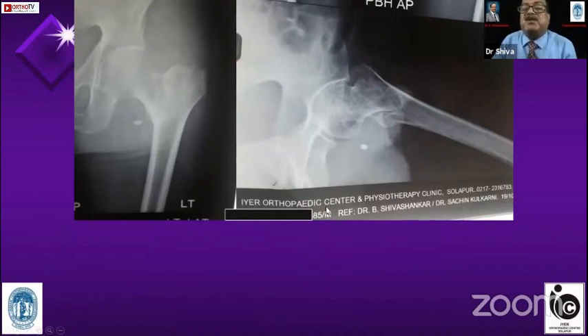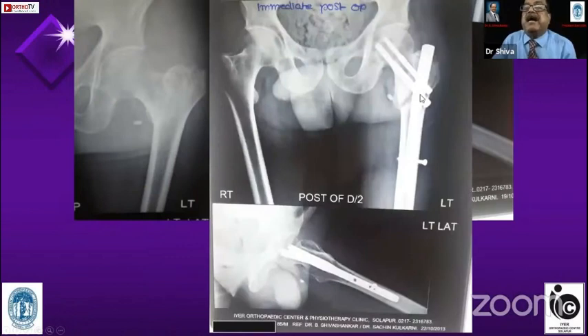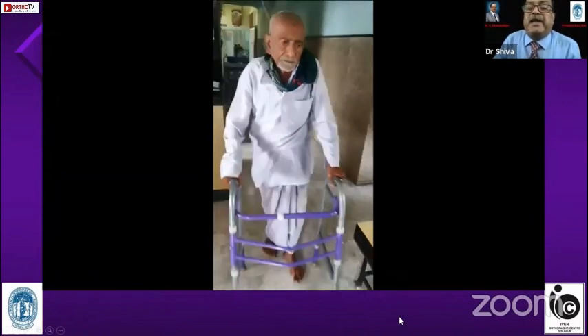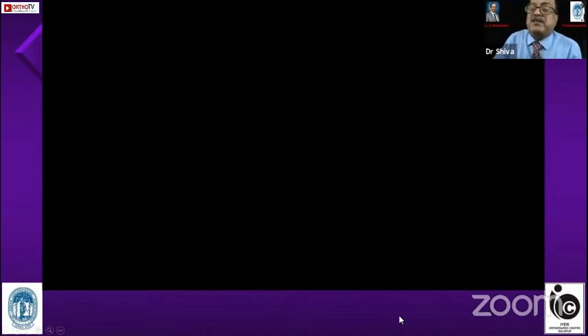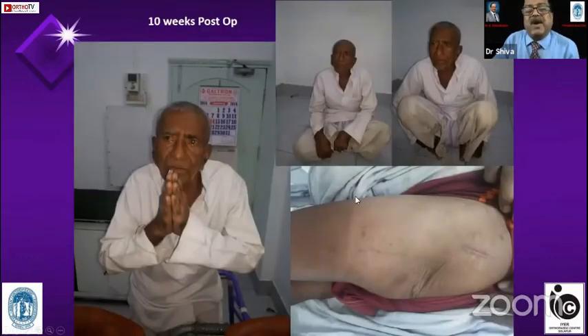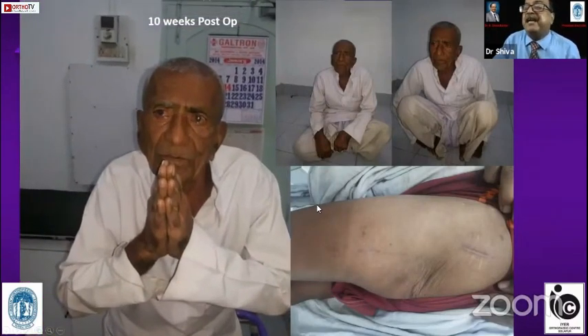This is an 85-year-old man with a very osteoporotic fracture and almost no lateral wall. I have put the screw into the fracture site against the nail. This is the immediate post-operative X-ray. I allow all my patients to walk full weight bearing immediately post-operatively — there is no non-weight bearing in these cases, because the patient must be mobilized to keep their morale up. At 10 weeks, the screw head is still resting against the nail at the same position, and the patient was so grateful — he was literally crying, as someone had told him he was going to die from this fracture.